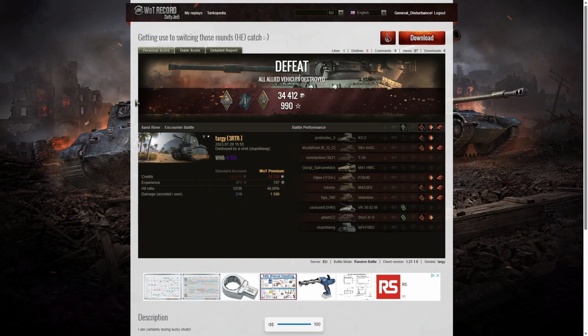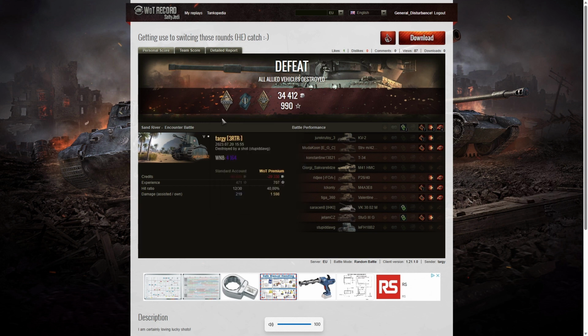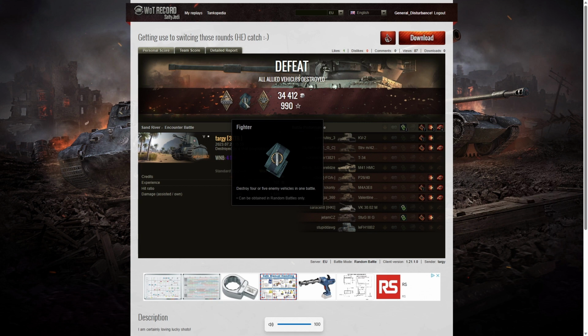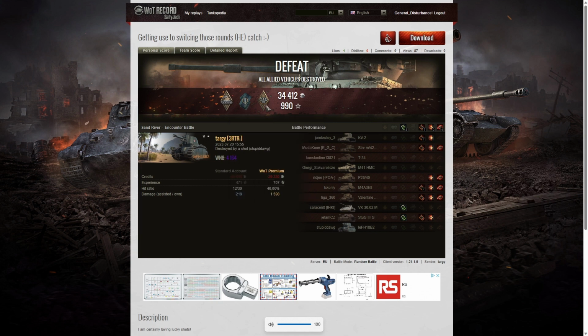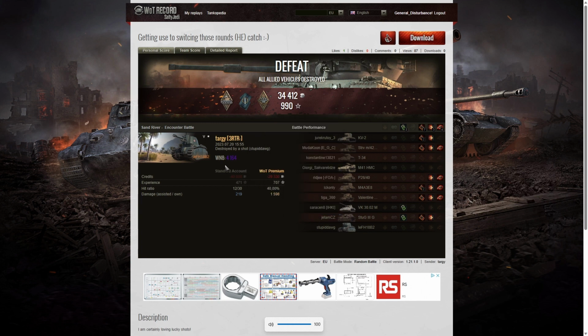Here's the end of battle results for the first game, and it was a demolition expert for Targy in the 105 leFH18B2 because he blew that Valentine anti-tank to pieces with 1 round that set off his ammo rack. He got a fighter badge for getting at least 4 kills. He got 4 exactly, and a bruiser medal for getting at least 5 critical hits. In fact, he got 7 in this game, but sadly it was a loss. But the win rate was 4,164, which is Super Unicum standard.